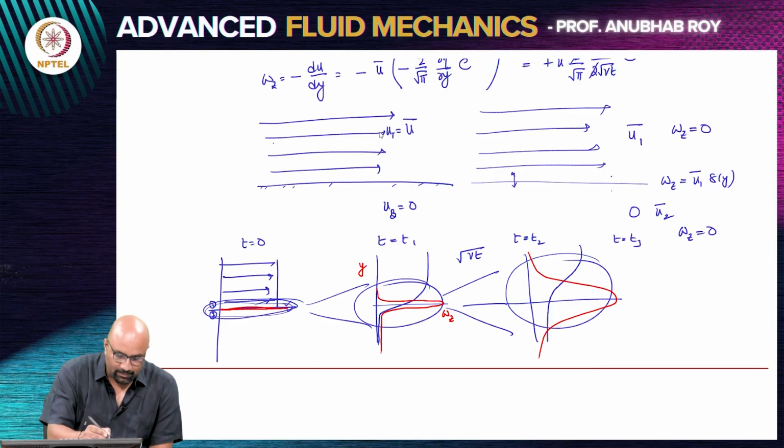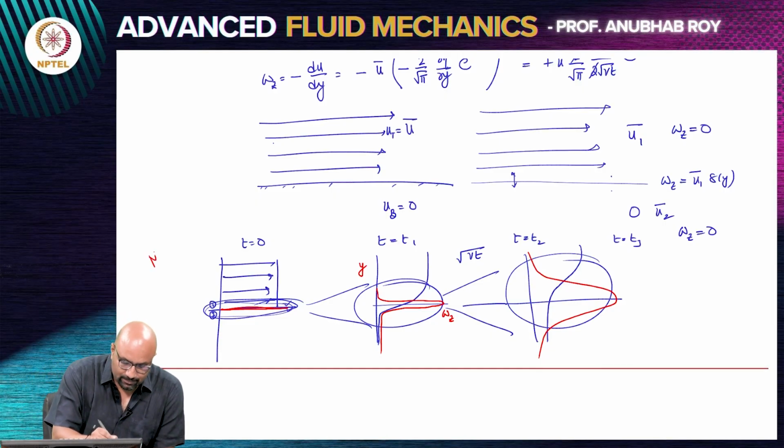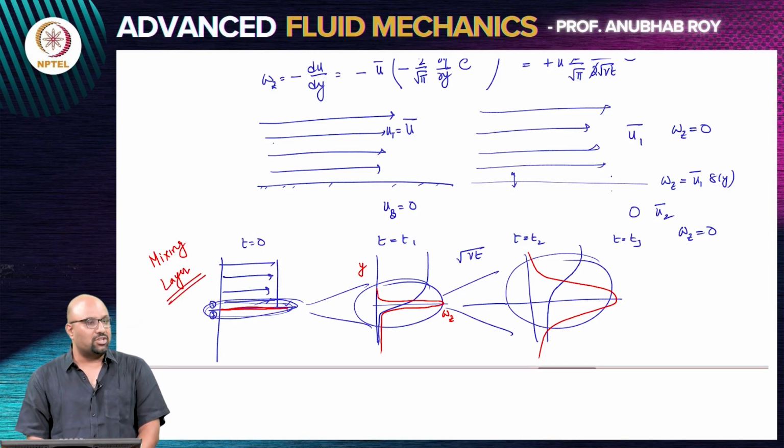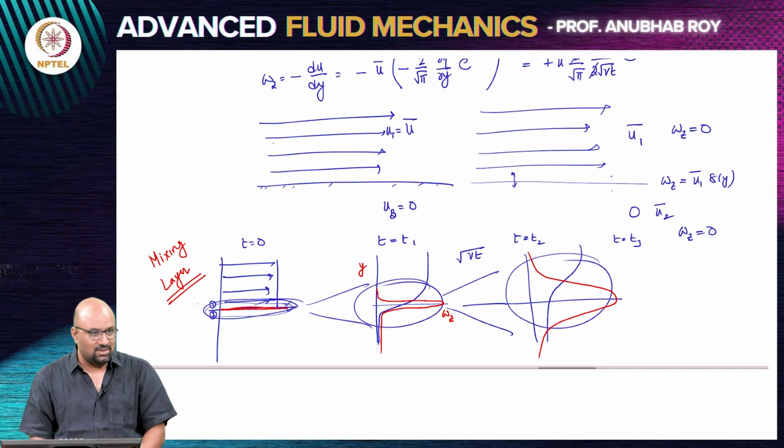So this particular problem is known as a mixing layer. And you can understand it exactly, or diffusion of a vortex sheet. So this diffusion of vortex sheet is known as a mixing layer, because you have two streams which are moving with different velocities. You don't need to have the bottom one be at rest. It just needs to be at a different velocity. And this is something which you see quite often in a lot of problems, whether it's engineering or environmental. You can have two streams coming and mixing together.